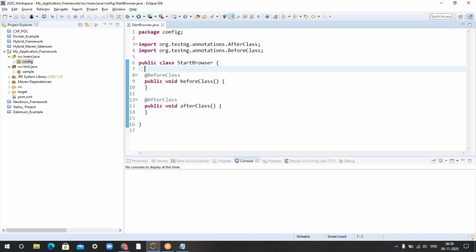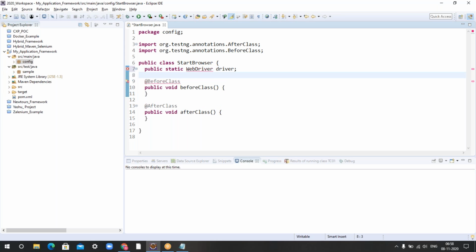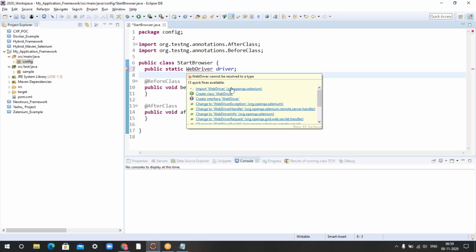Before that, let me declare the variables which are required. I'll say public static WebDriver, and give the variable name as driver. I need to import the package related to that. Let me mouse over this WebDriver so it shows me the suggestions, and I'll pick from there.